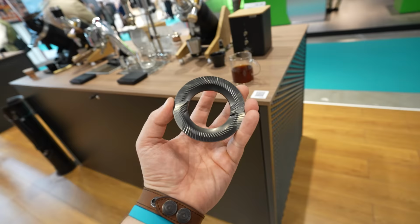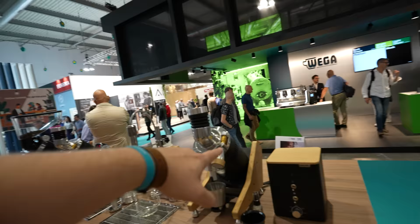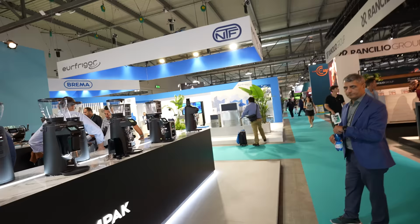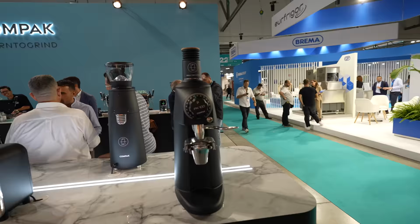So that one is around 4,000 euro, and this is around 5,000 euro. They're really expensive, but you can see the build quality, the motor, the design, everything about it. I love what they did here with the stand. Compak is a company from Barcelona. They're really famous for their disc grinder, the PK100. It's a beast. But they also have the auto tamper, other options, grind by weight and everything.